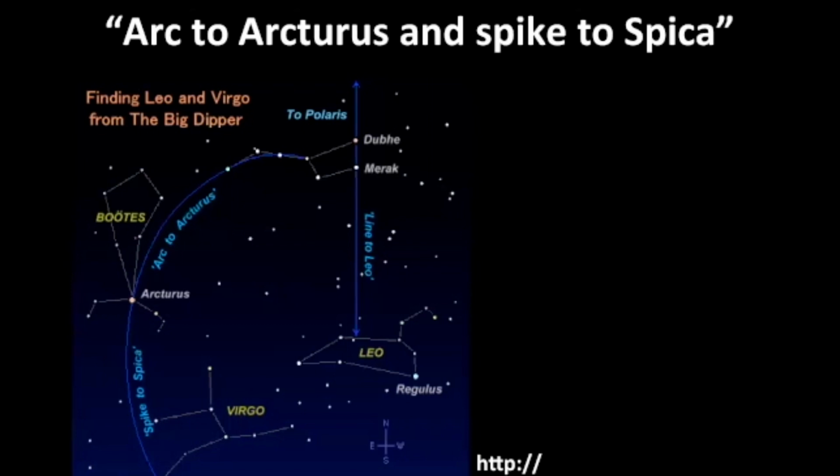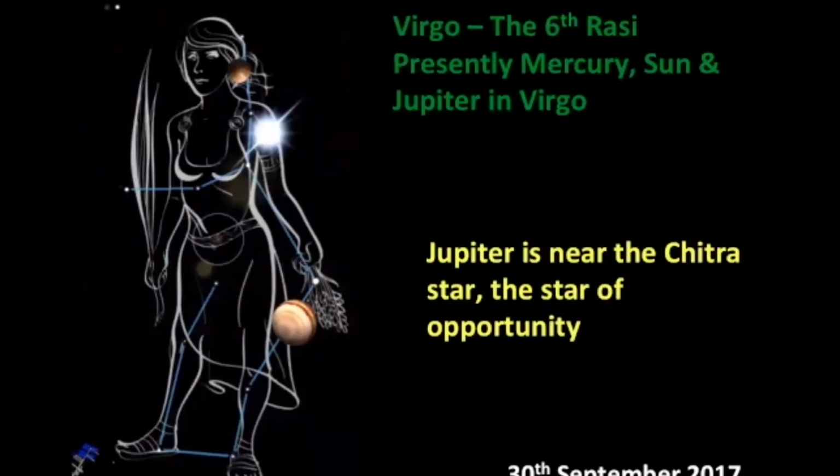And one more thing I wanted to ask the panelists. This is just an observation I had. Whenever Jupiter is transiting Spica, did you ever notice that around your hip, you start putting on weight? Because Spica is said to be the hip of the maiden. Is that correct, Aditya ji? Yeah, the hip of the maiden. That's what they said. So when you have a very expansive planet which comes very close to the Yogatara, I have been observing that you put on weight around the waist.